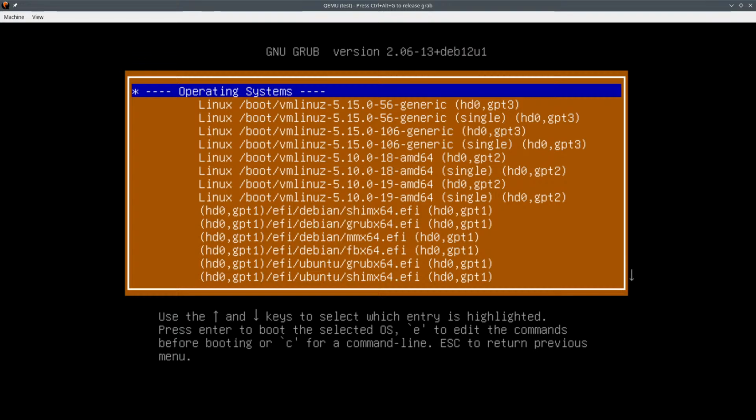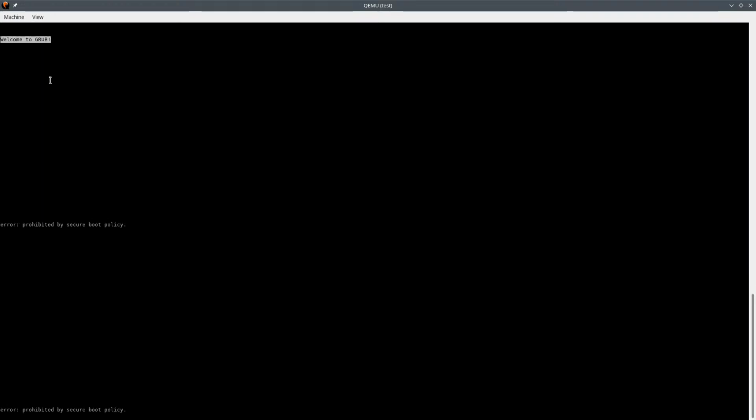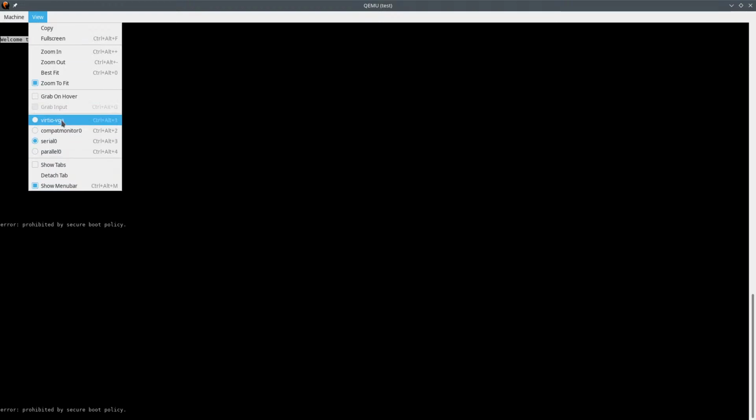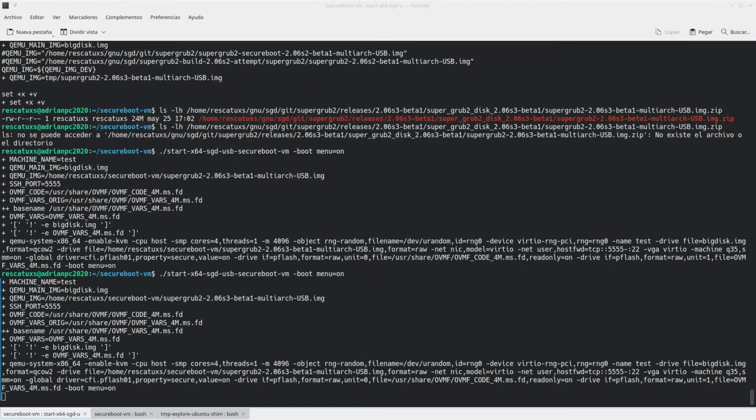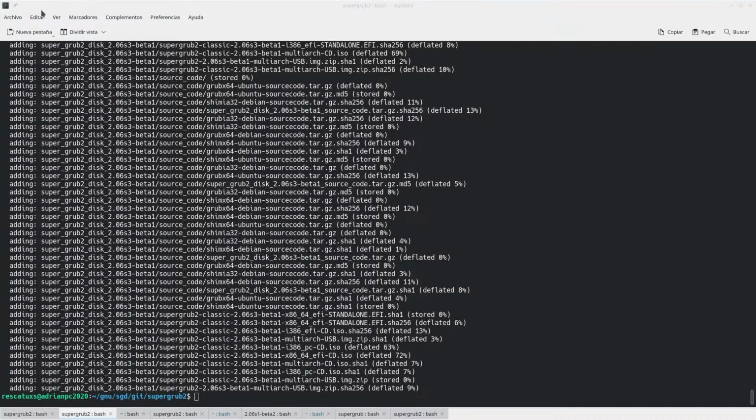We could actually copy and paste on the serial one, unless you cannot do that. I mean, yeah, it's serial, but you cannot copy and paste here. You should connect it somewhere else, and then you can actually copy and paste. I mean, actually, you could attach the serial to... Okay, so this has finished.